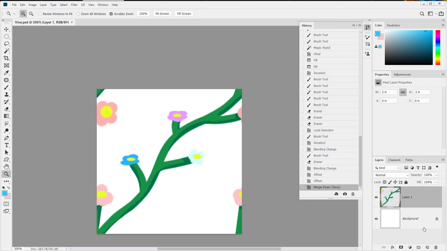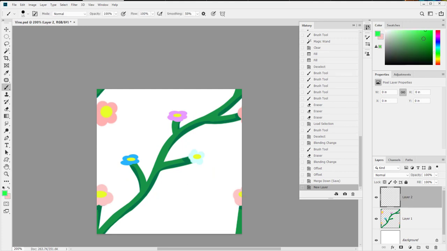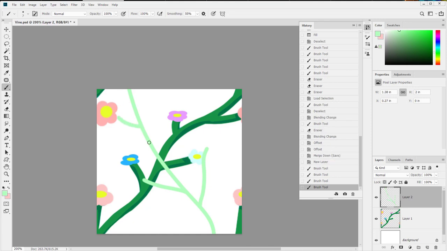And I think it's time for one more vine. Make new layer, get a brush. We'll make this a slightly lighter one. Brush. And we'll just make another vine kind of plant thing. Oops. So I don't know if these two points line up. Probably not. Let's find out.